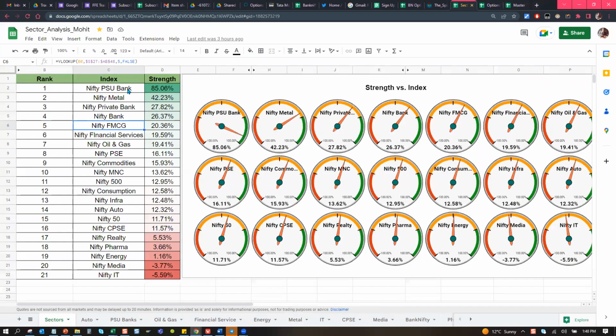And even in the sectors, we all know PSU Bank did historically very well, so it can still continue to perform well. There is a re-rating happening in the PSU banks. Nifty IT, we know, has been beaten down. So some people look at it as, okay, Nifty IT has fallen so much, so it is probably the best investment point right now. I don't look at it that way. If something has been beaten down, it can continue to be beaten down. It's my belief, because I follow momentum investing for myself.